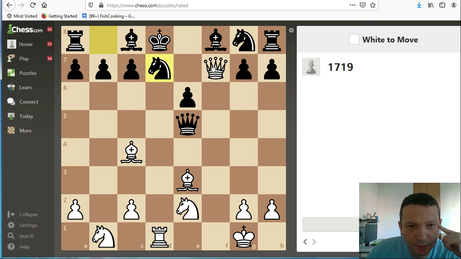So, our bishop on e3 is hanging actually. Black can capture here. But what are our threats? Black king is pretty much exposed. Can we somehow... This rook is also helping. This knight can't move. So... I can... Okay, I can probably capture this pawn here.